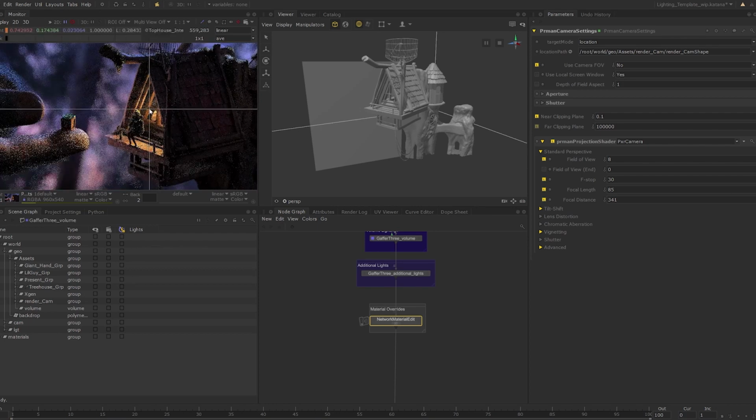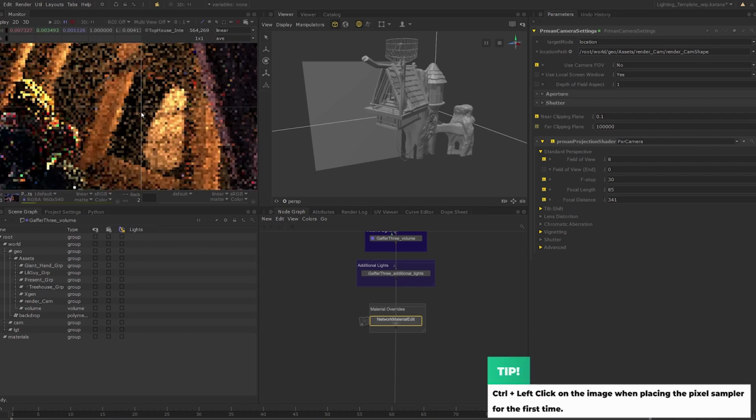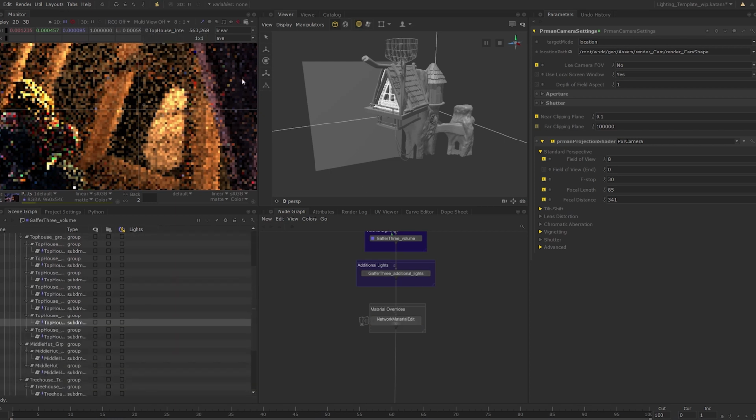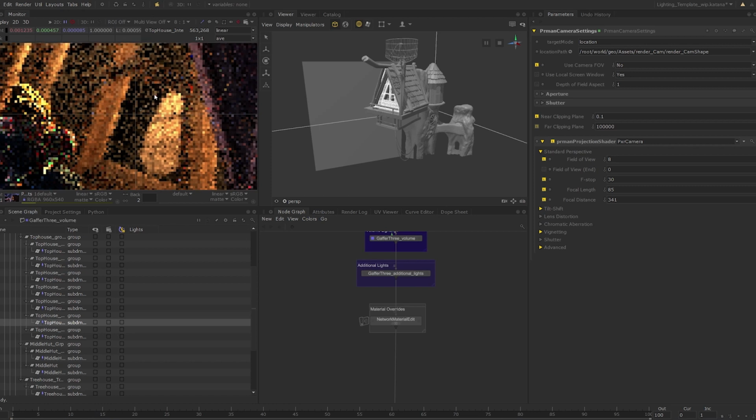This will enable a pixel probe, which you can then move into the position of the area you wish to sample. You can see that along with the pixel values in the area, it has also provided us with information about the shaded geometry. Click on the gray circular arrow and choose Select in Scene Graph. And as you can see, it has selected the treehouse interior shape. I use this workflow often to find geometry that I want to edit, and it is often a lot more efficient than just searching the scene graph for the geometry.